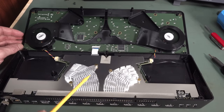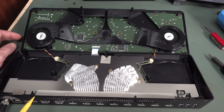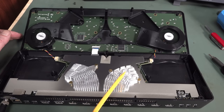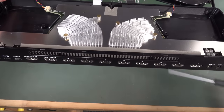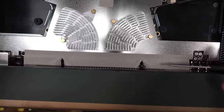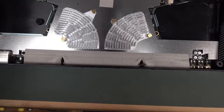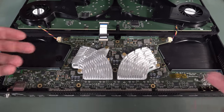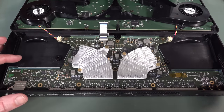These custom heat sinks look cast rather than milled. Blackmagic manufactures these in enough volume to just get them cast and save on cost. Each one of these processors is going to be many hundreds of Yankee bucks each. There's also attention to detail on the RF side — all the HDMI connectors have very low impedance RF paths with conductive tape, providing a very low impedance at RF frequencies to the main shield. The weight comes from decent heat sinks and also a complete metal chassis on the bottom that adds rigidity.